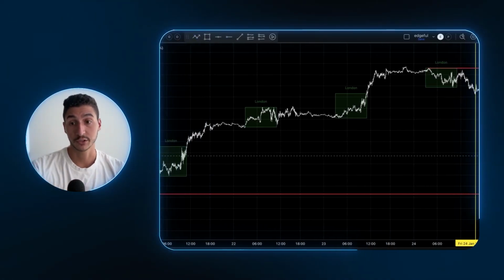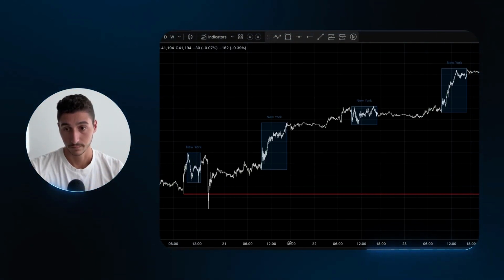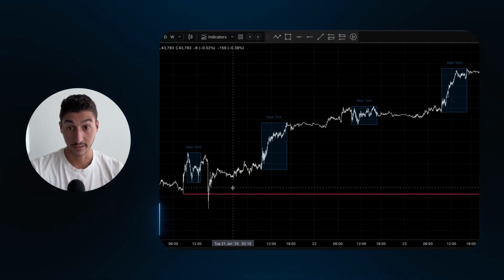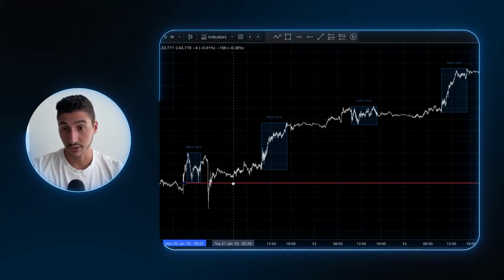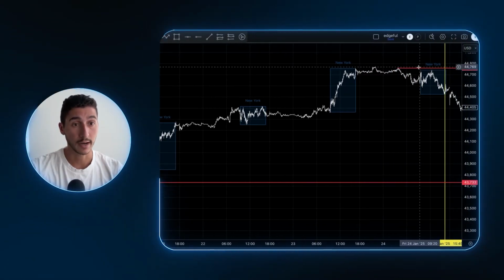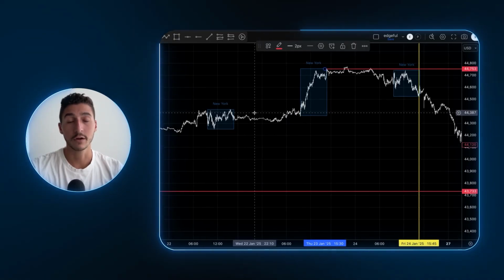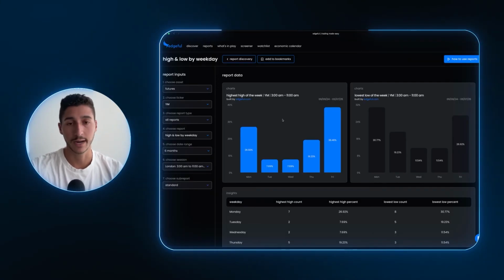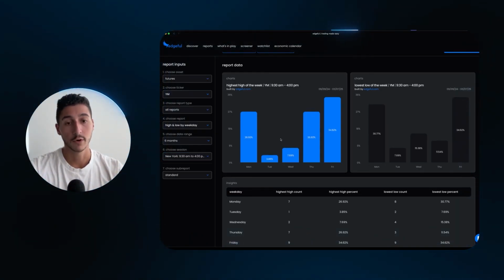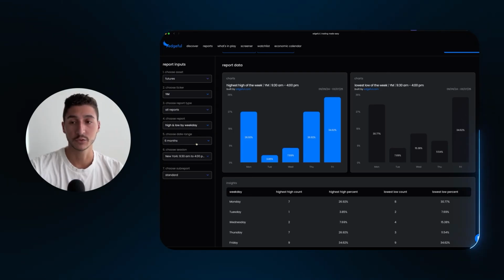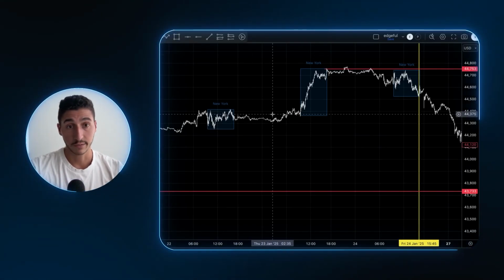Now, if you were to switch to the New York session on this week, oh, it's not even. So yeah, even another great example. If you were to switch to the New York session, your low is this point, and then your high moves over here. So it's very important that you know what you're looking at. If you want to look at everything, you think that's more simple, then you should definitely use the daily session. Most people trade the New York session, but this is really helpful to understand. This is actually one of the ways that I really like to take advantage of it.